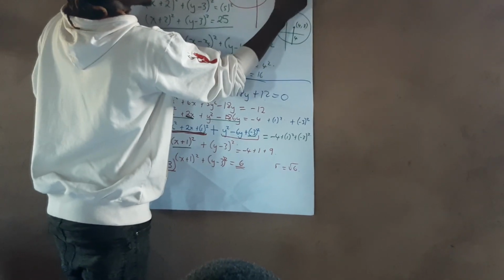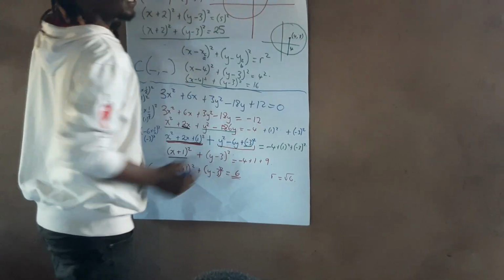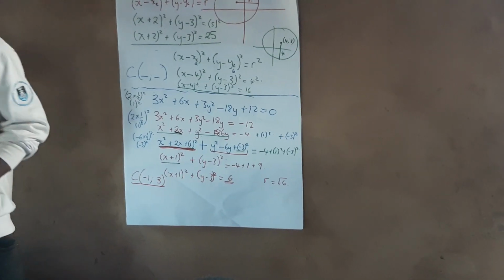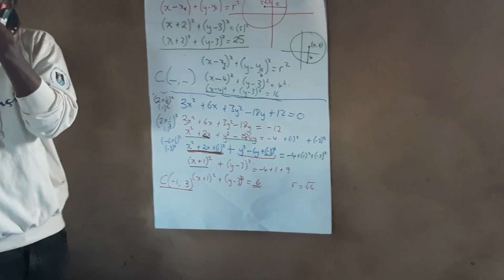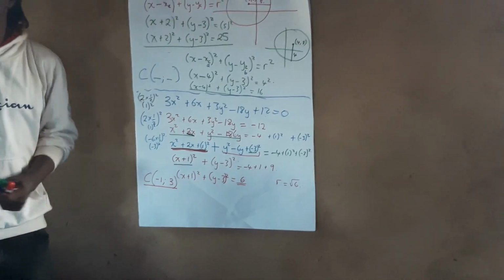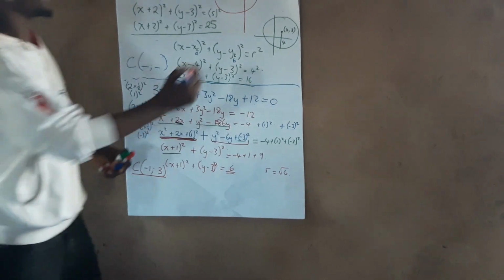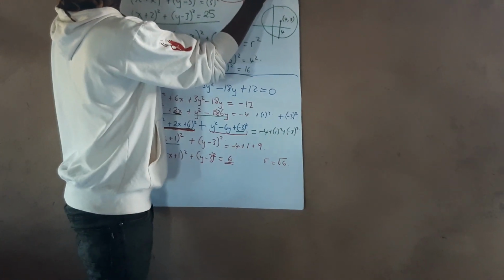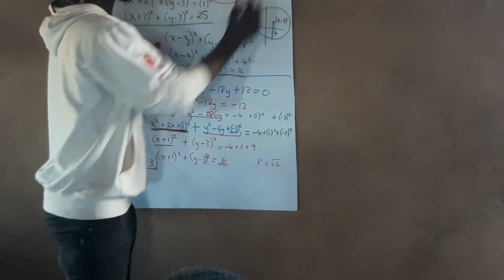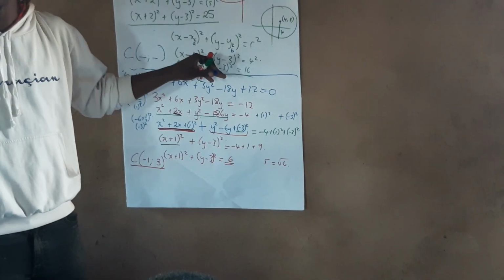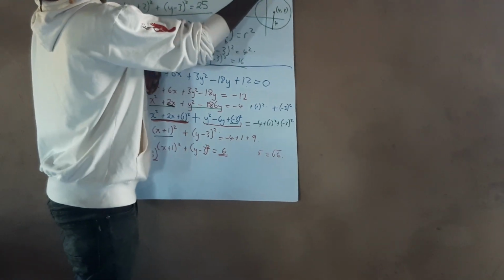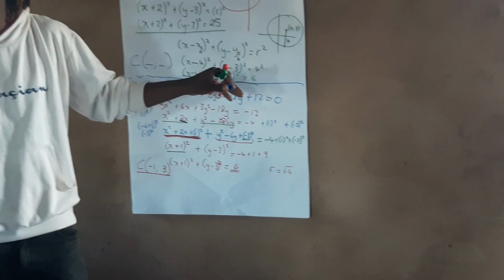This scale must be balanced, right? So if the scale is balanced, what does it mean? It means that we must not favor only one side. We must favor both sides. So if I'm adding 2 kg here, I must also add 2 kg here for this thing to remain balanced. If I'm adding 5 kg here, I must also add 5 kg for this scale to remain balanced.